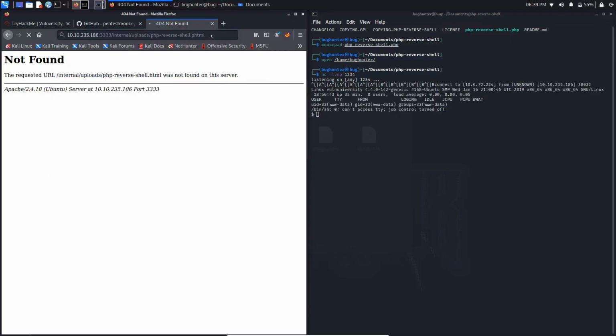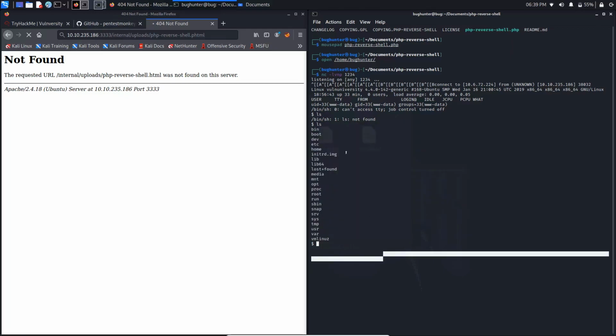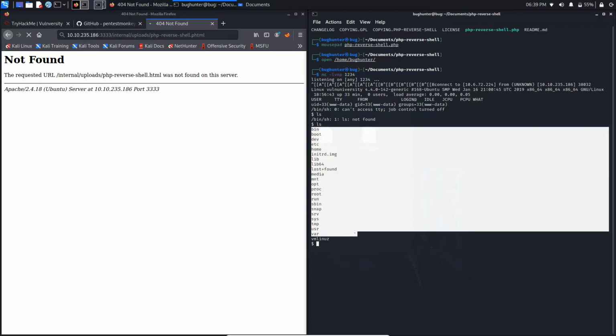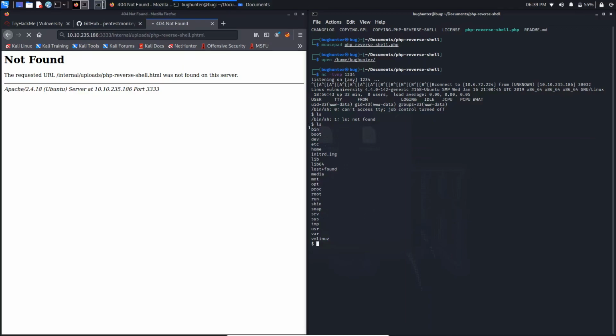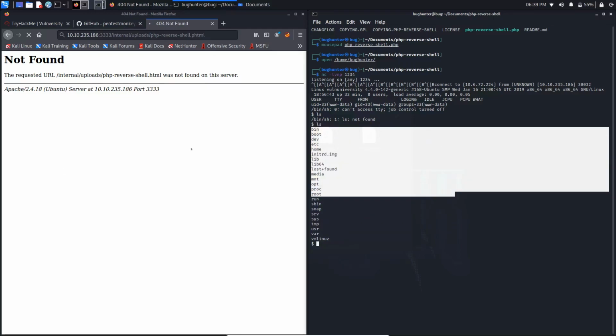So we can go ls, and now we're inside a Linux file system, which looks clearly different from the Eternal Blue file system. If you're a Linux user, you can tell that this is a Linux file system, and you can tell the Windows file system is quite a lot different. So now we can go ahead and go back over to TryHackMe.